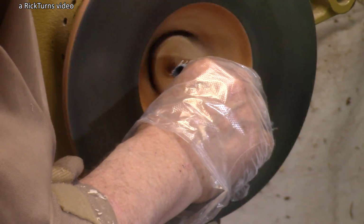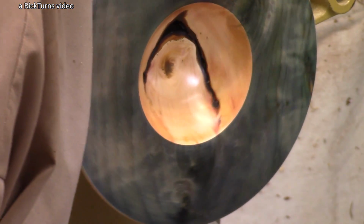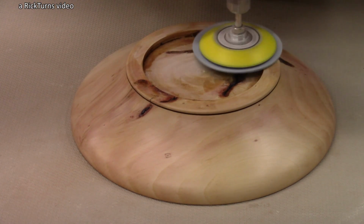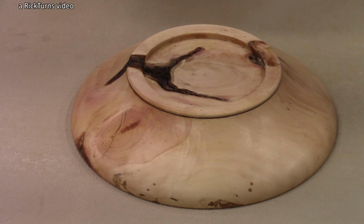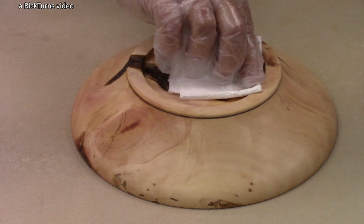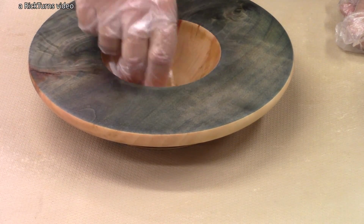500 RPM or thereabouts. Okay, well, that's looking pretty good. A little bit of sanding right in here. Then I'm going to put on a little bit more walnut oil. And that'll be that. I'm going to start with 180 grit. All right, sanding's all done. Let's see. Forgot to put my stamp on there. Here we are. And now for the walnut oil right on the bottom. All right. Yes, and it dripped through, of course, but I knew it was going to do that.